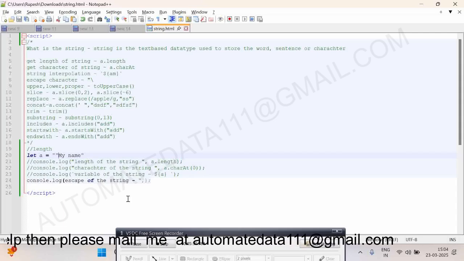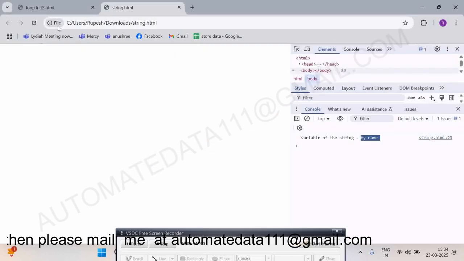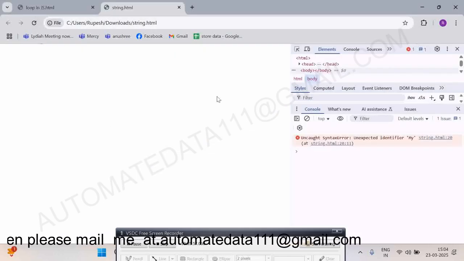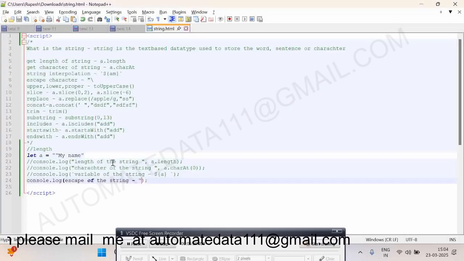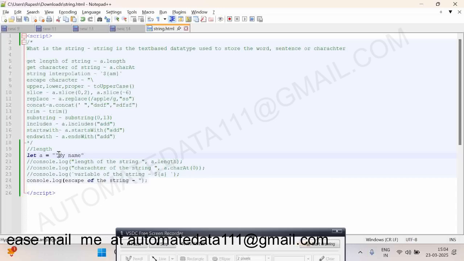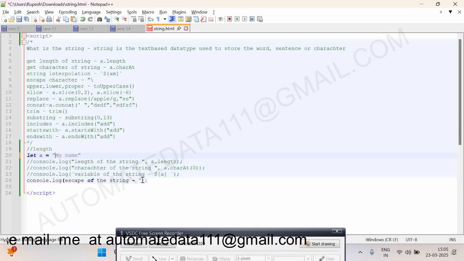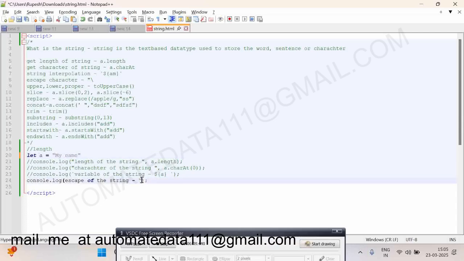It's actually not picking the string value because you cannot give double quotation inside in a variable. It is showing the error, right? To resolve this kind of issue, if you want to put the double quotation, what you need to do here is use the slash double quotation like this way.